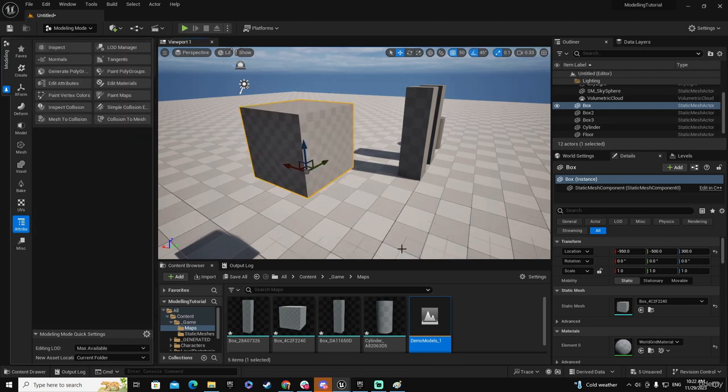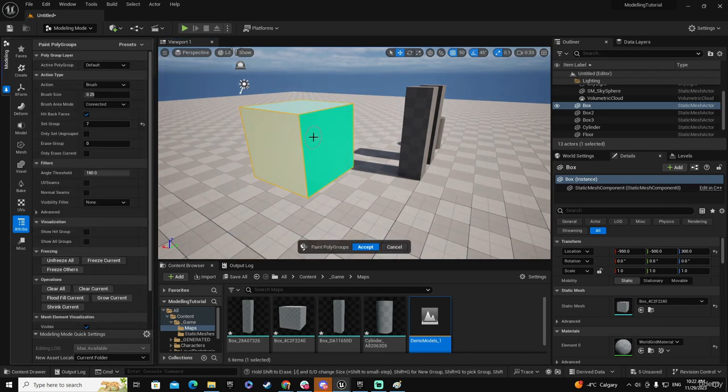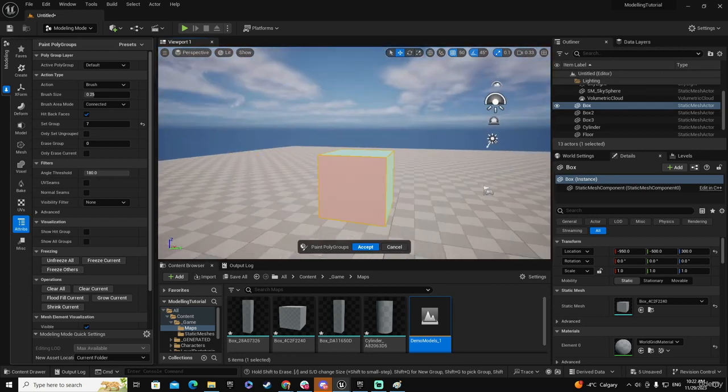But it could be an occasion where you want to define a particular section of the object that you want to change. In that case, you're going to use the option of painting polygroups. Painting polygroups will allow you, by clicking with the mouse, to select specific sections of the object that you want to group.